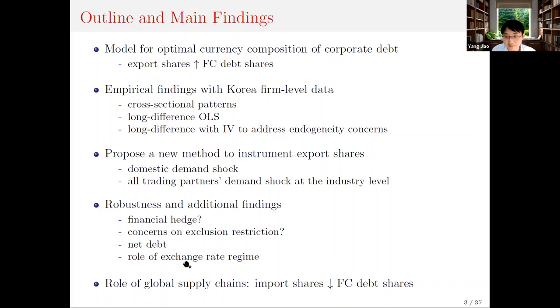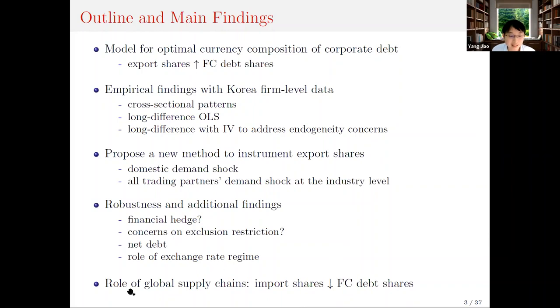And finally, we also take into account the zone of exchange regime. We know that South Korea before the Asian financial crisis, in the 1990s, actually most of the time had a crawling peg. It essentially says that South Korea has very limited fluctuations in its currency relative to US dollars. So in that period, we do not expect that the firms have a high need to do this operational hedge. But after 1999, after the Asian financial crisis, South Korea changed to a fully floating exchange rate regime. We see a much larger volatility of its exchange rate. So in that period, we would imagine that these firms actively use operational hedge to manage their foreign currency risk.